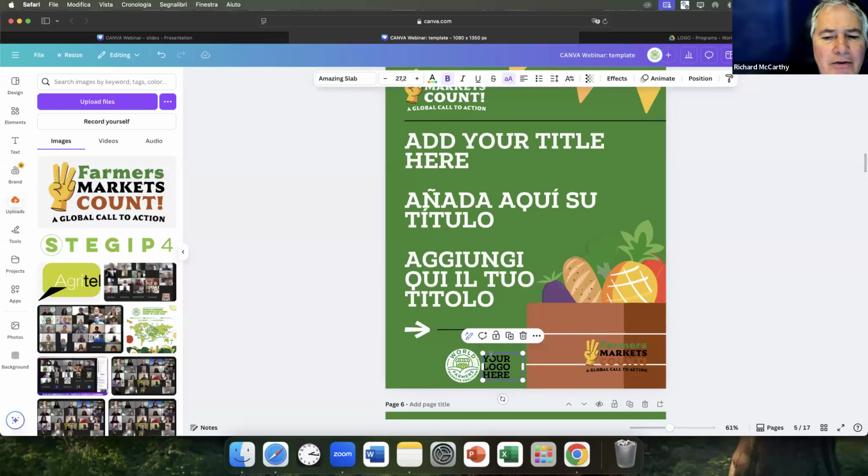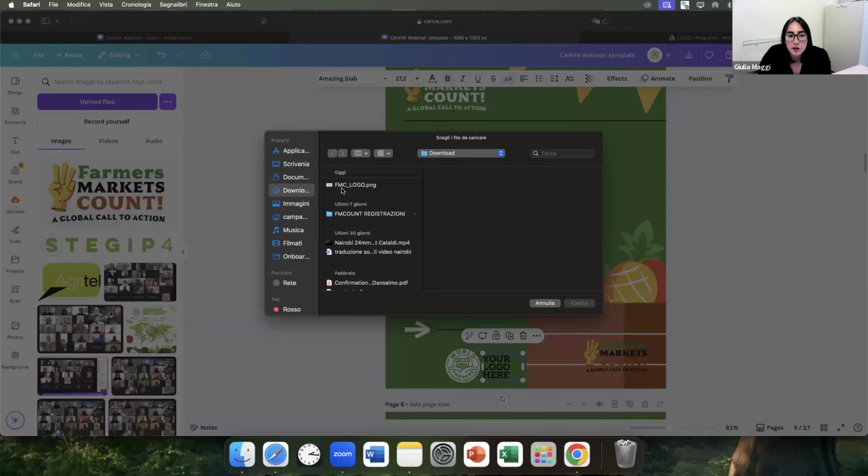Julia: Can I quickly interrupt? If their logo will not be in the Canva memory, they may be uploading it from their own computer. Is that right? Yes. So they can do that by clicking Uploads here, on the left. And then this yellow button, Upload File.